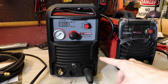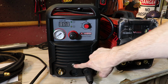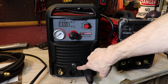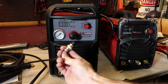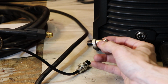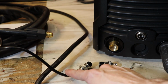So back to this plasma cutter. I just want to go straight into this socket. I want to connect directly to the socket because this is where the switch, the button that you press on the torch itself, connects to. This socket, this plug, is called an aviation plug, and it was around, I think, $2, if I remember correctly. And so this saved me from cutting up this cable.